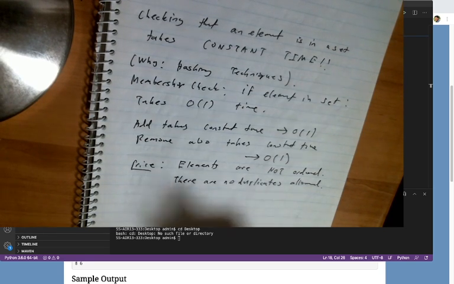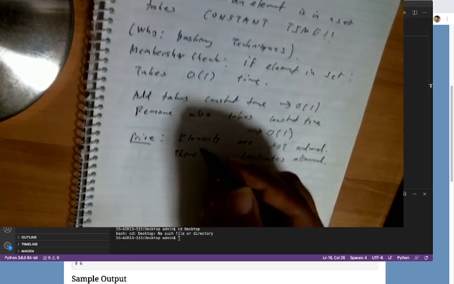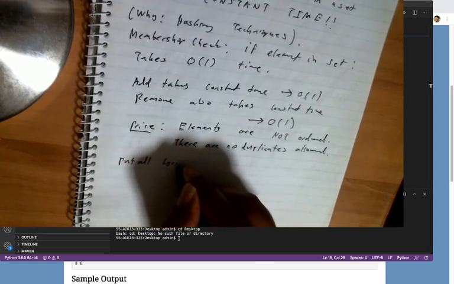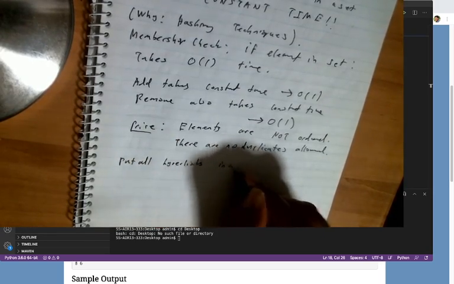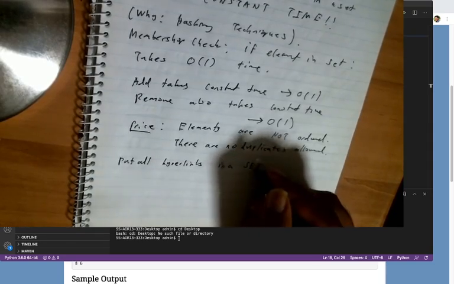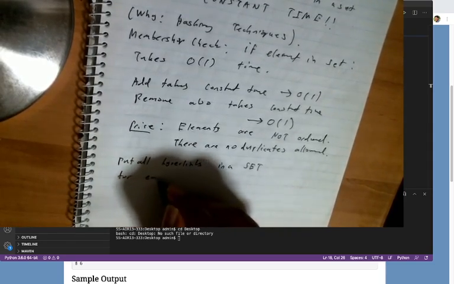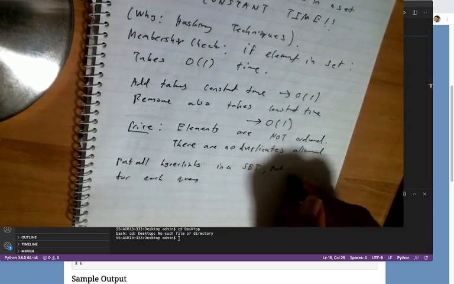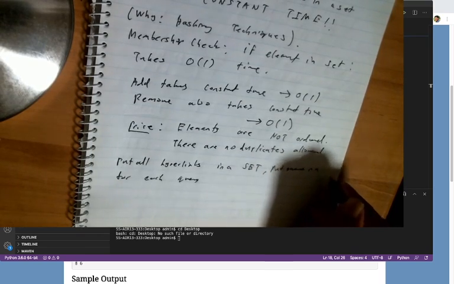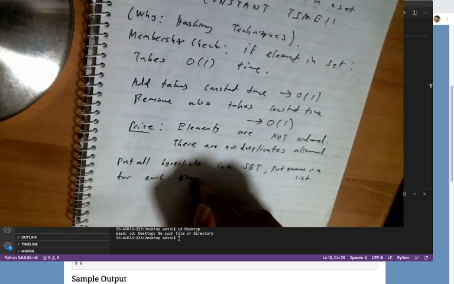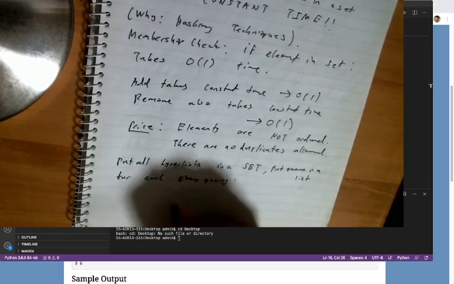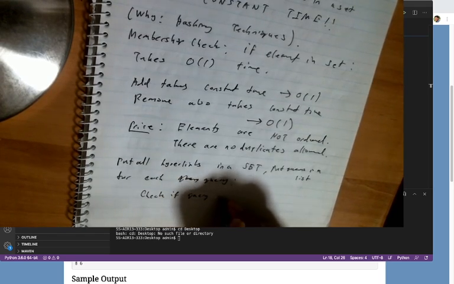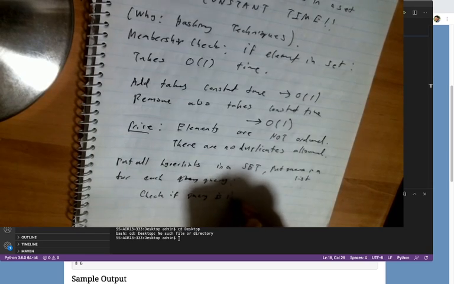Okay, so what will our algorithm look like? Our algorithm will essentially just put all hyperlinks in a set, and then put queries in a list, and then for each query, check if the query is in the set.